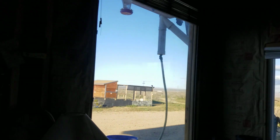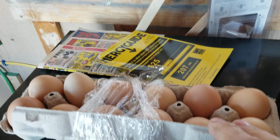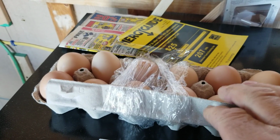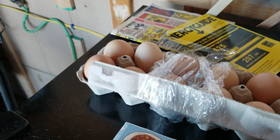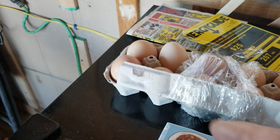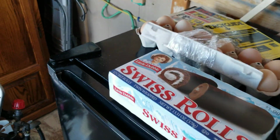All right. My neighbor was also telling me that the baby chicks are doing well. She showed me a picture of them, and it'll be a while before I get them, probably towards the end of April. She brought me some fresh eggs today from the hens that they have up there, and that gives me a dozen eggs, and it's a good thing because they didn't have any at the store when I was down there. But at least I've got a dozen here. That's 2 a day. I have 2 every morning, so that's 6 days right there. And maybe I'll have eggs at the store next time. So great thing.